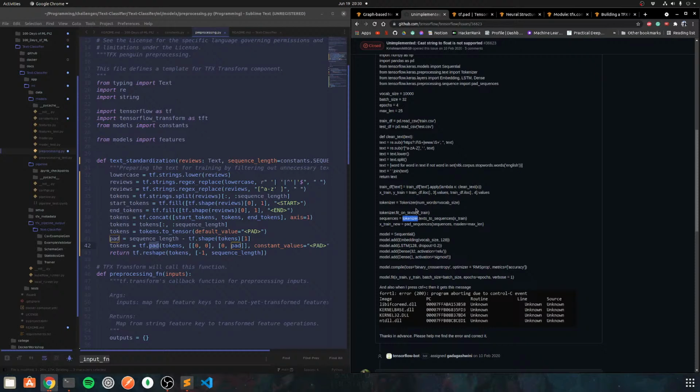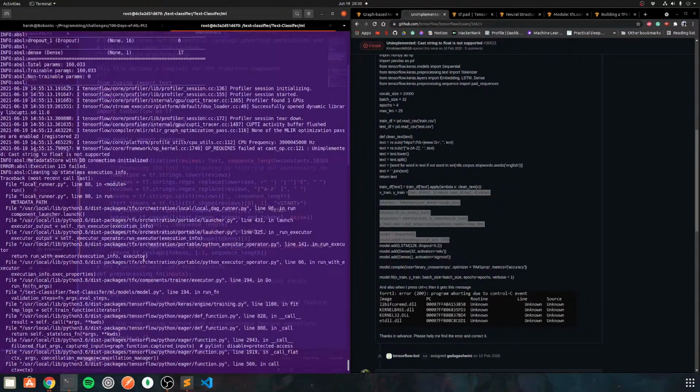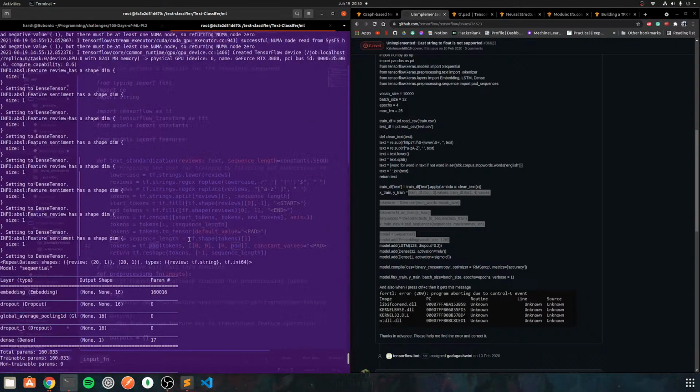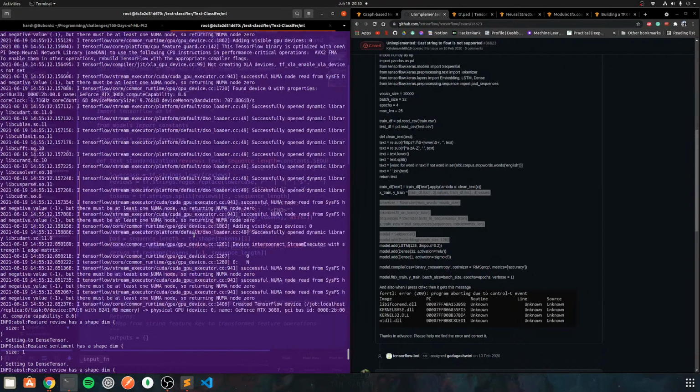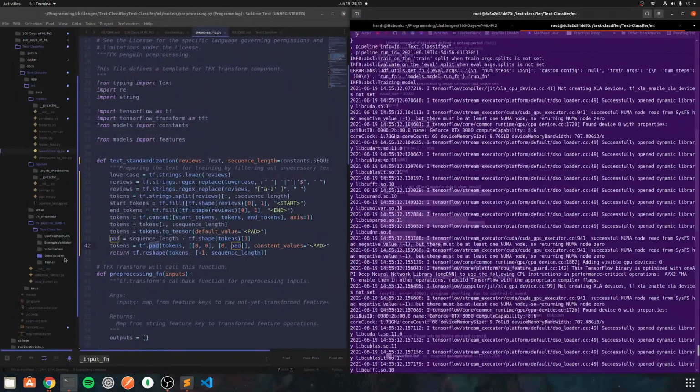There's something that's going wrong, like right here. And for some reason, the input that's being fed into the trainer function is a string. Let me check if the... yeah, okay, wow.